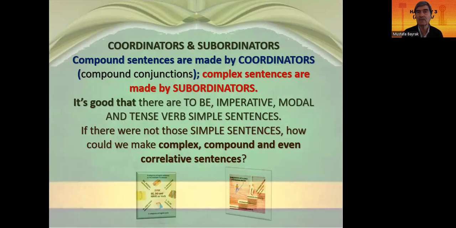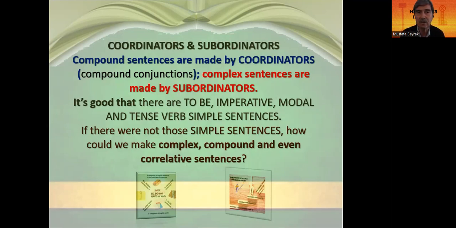They give extra information about the main clause. Compound sentences are made by coordinators. Compound conjunctions work as a glue: they connect two simple sentences, and so express two messages, two meanings.